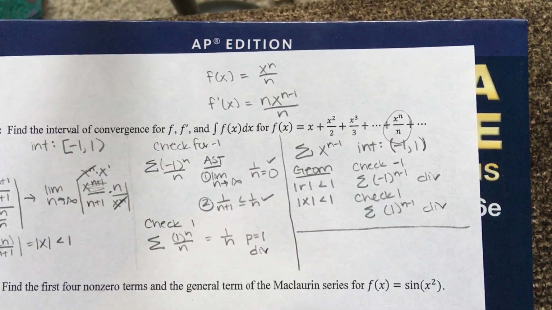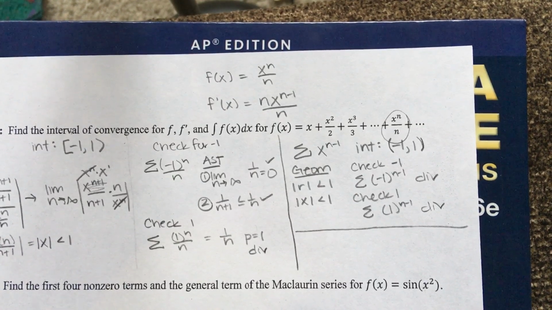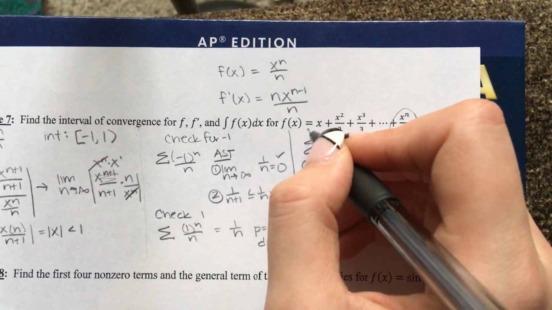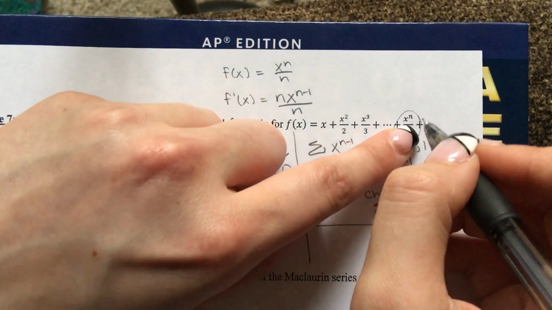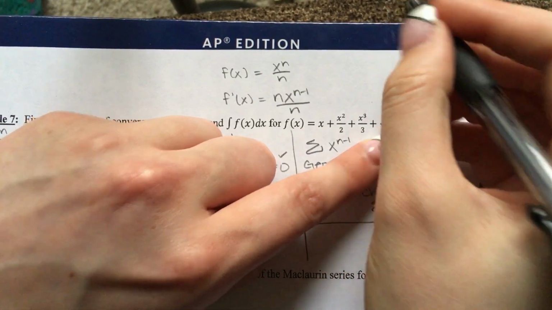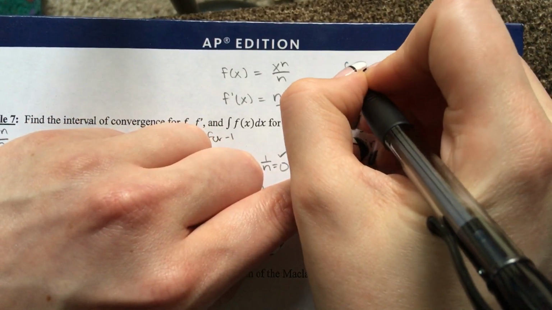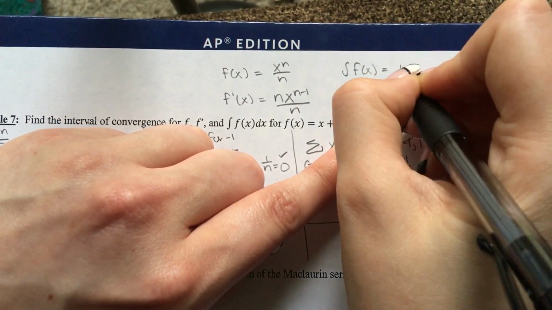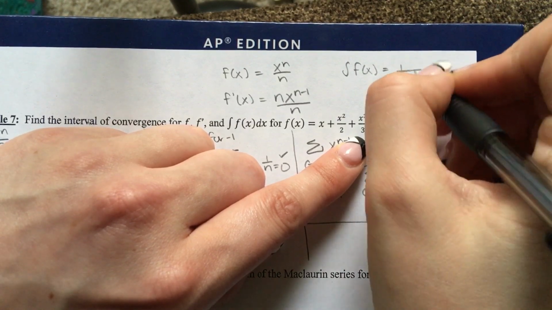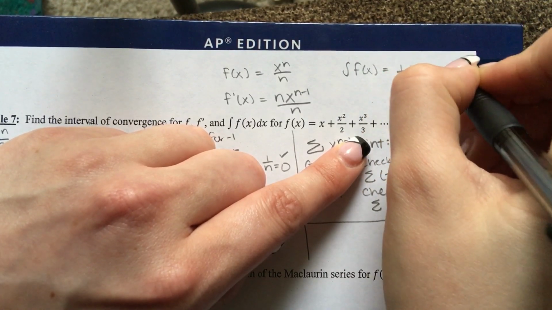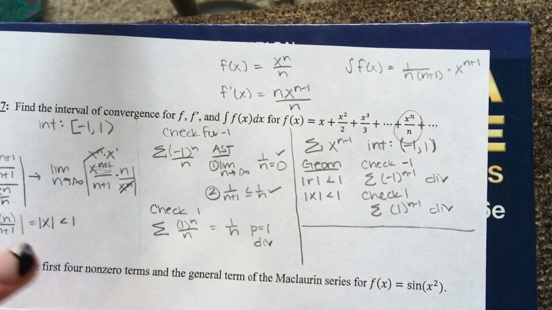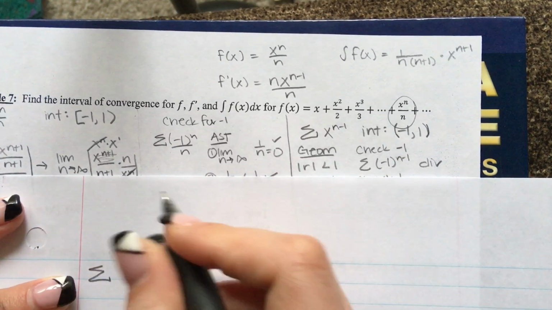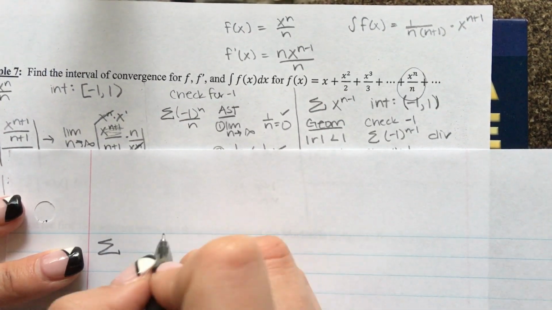Alright, the last one, oh gosh, this one's probably going to have to be done on a separate sheet of paper, I'm really sorry. So the last one is the integral of f of x. So we have to take this, and I'm going to add 1 to the exponent. So I had 1 over n to start with, and now I added 1 to the exponent, and I'm bringing it down to the front. Alright, so this one is going to require a ratio test, which is why I just realized I don't have near enough room.